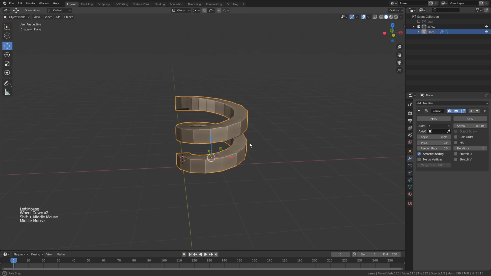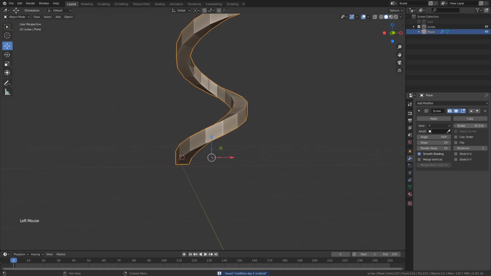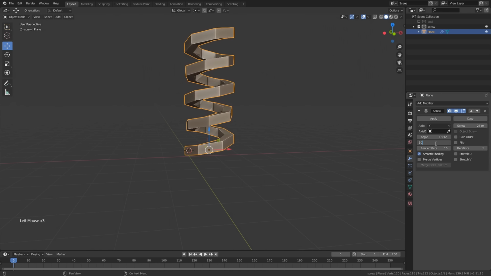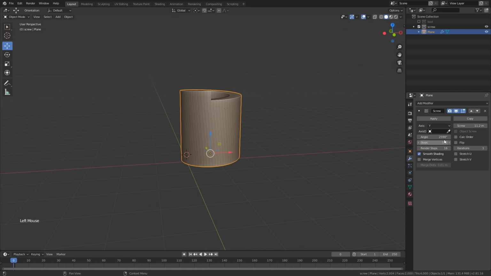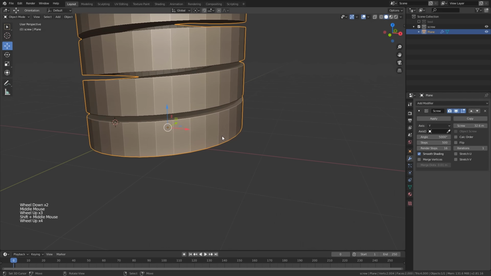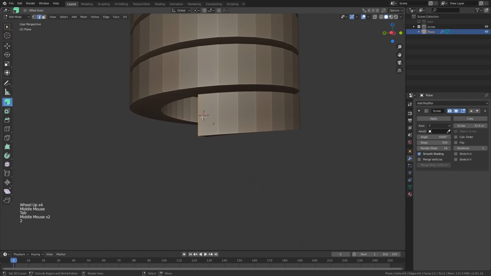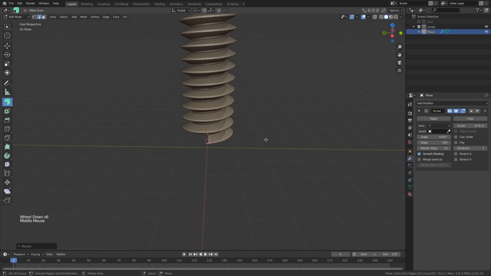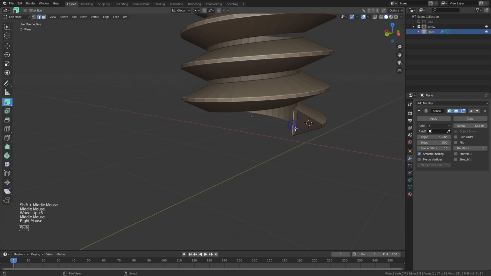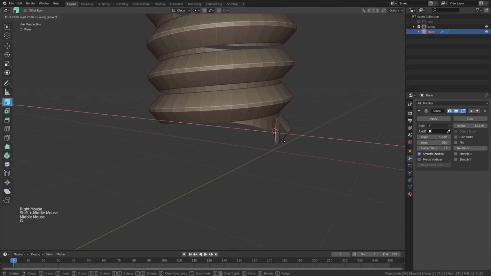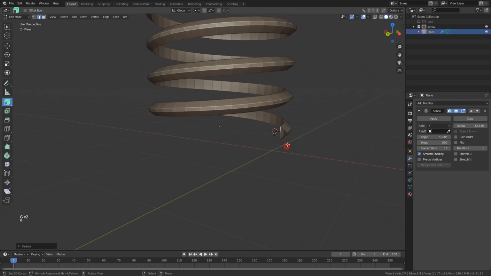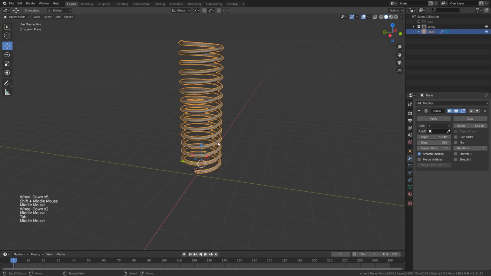All right, so what I'll do is I'll simply increase the height of this screw and the angle over here, and change the number of steps to 500 maybe. Okay, maybe I want 5000. All right, now the threads of a screw are usually very sharp, so I can select these edges and scale them down like this, and maybe it's not so deep. I can move this out and scale these down as well like this. So you can see the effect is happening everywhere.